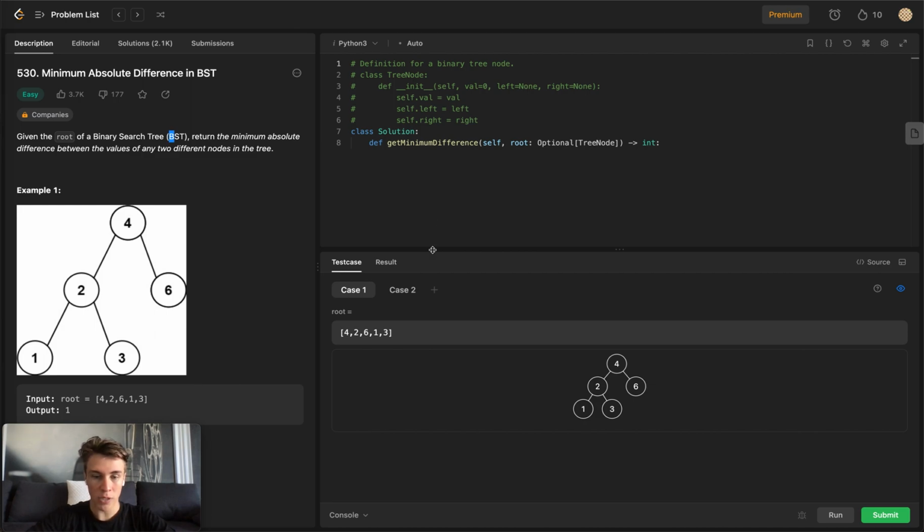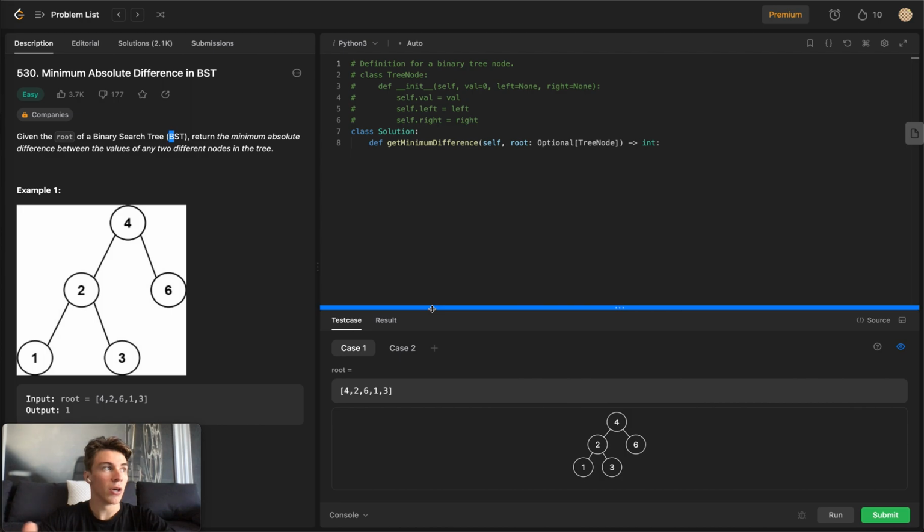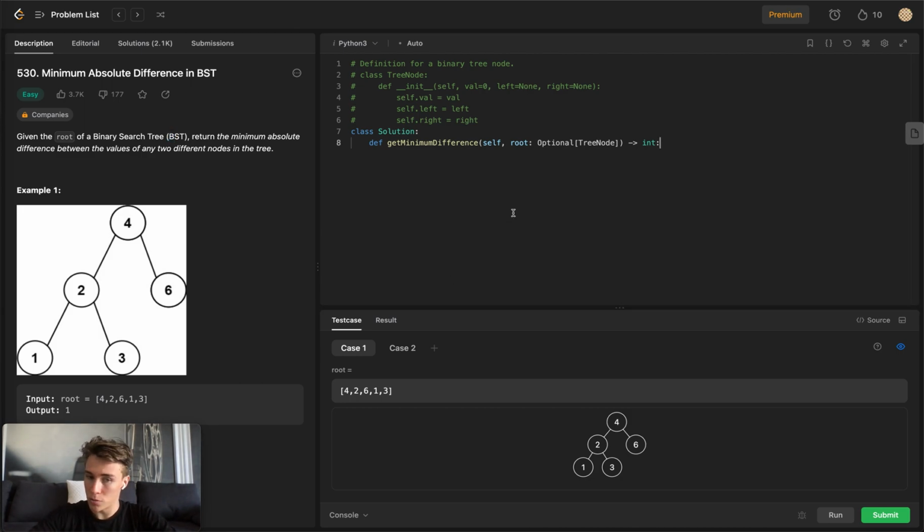Okay, so what is a binary search tree? It is a tree with the property that all values in the tree, taken in order, are increasing. There are three different types of traversals in trees: pre-order, in order, and post-order. A binary search tree is one of those types of orderings, which is the in order traversal.